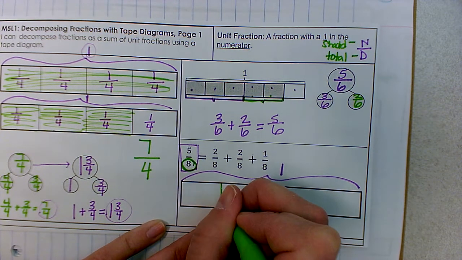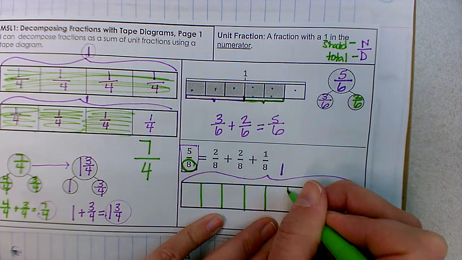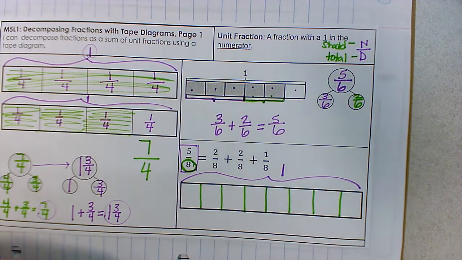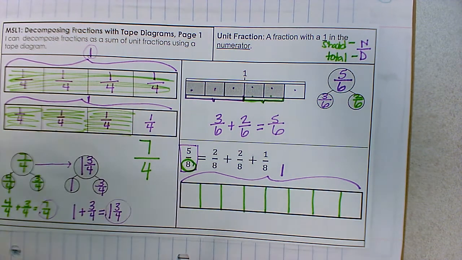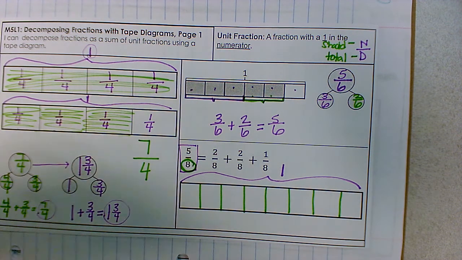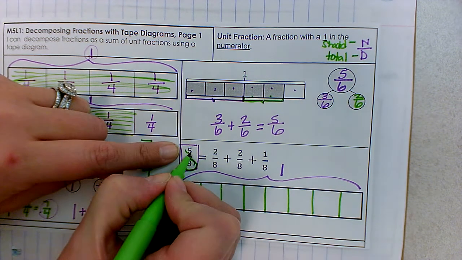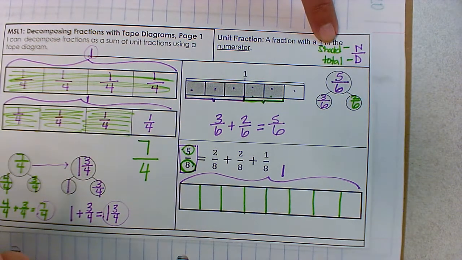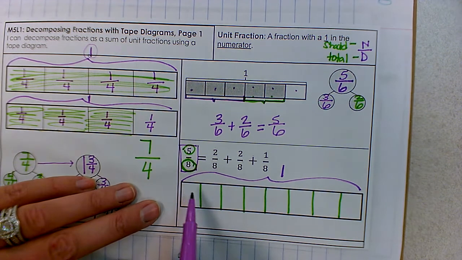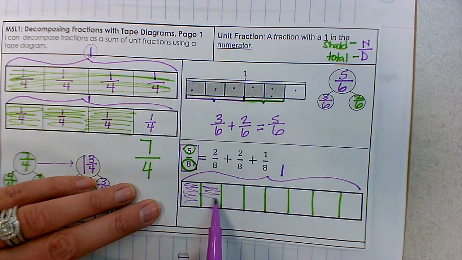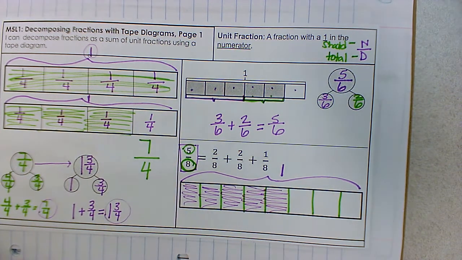So I'm going to go half so that I get 4 on each side. This is how I can do it best to get them evenly. And I'm going to double check that I have 8. 1, 2, 3, 4, 5, 6, 7, 8 pieces. So I've gotten that taken care of. Now, the number on the top, the numerator, tells me how many I should shade, and it says I should shade 5 of them. So let's shade 5 pieces. 1, 2, 3, 4, 5.